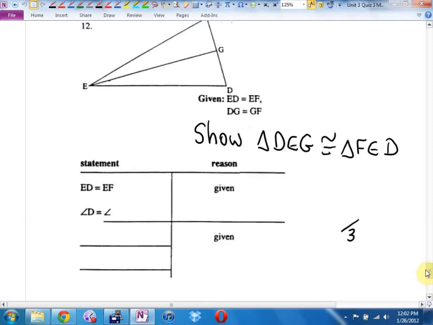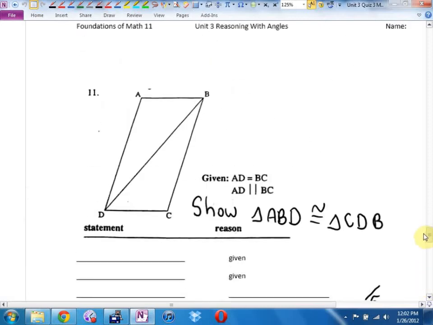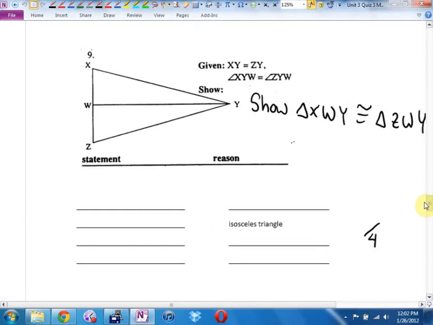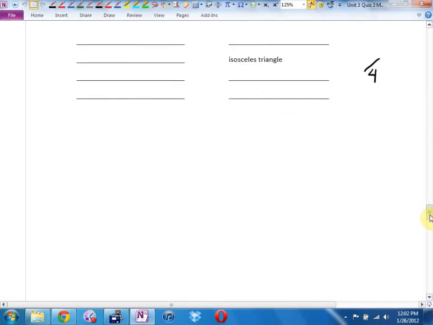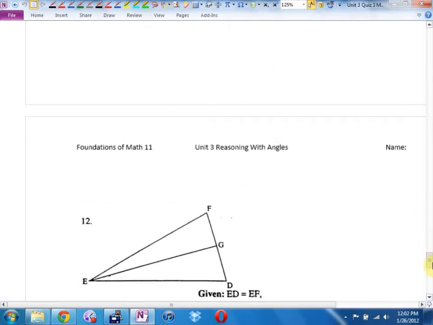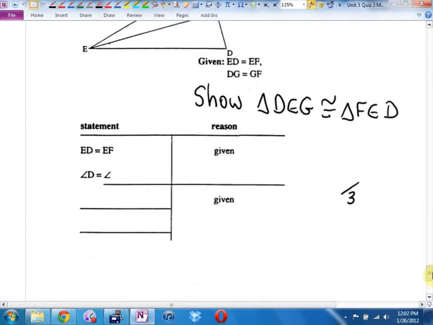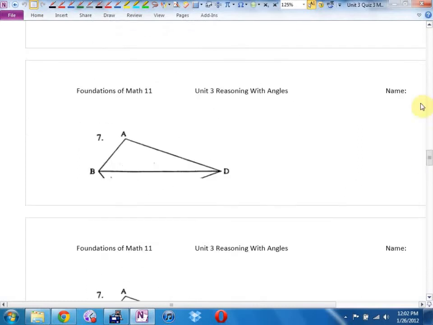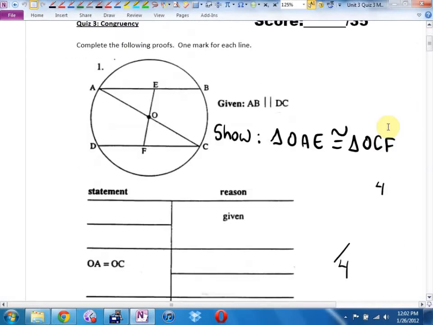So we're not marking question 12, question 11, and for some reason question 9. I just cut and paste from a different document. I didn't bother going in order. So this quiz is going to end up being worth 4 plus 5 plus 3, 4 plus 5. It's going to be out of 12. But we're going to start out for your own edification by going through these first ones here. Are you ready? Mark your own with me.